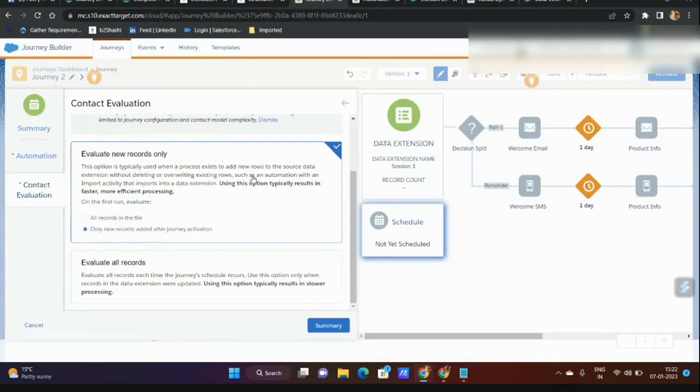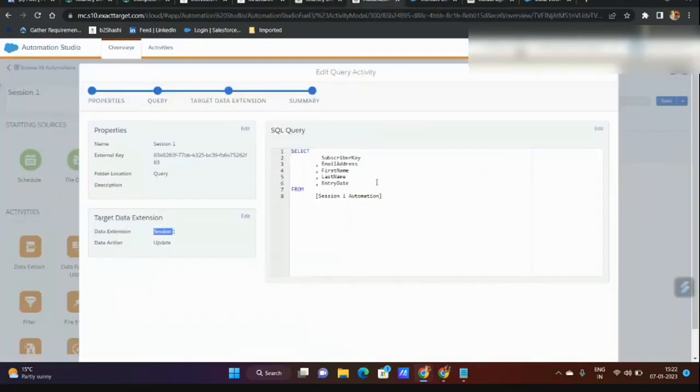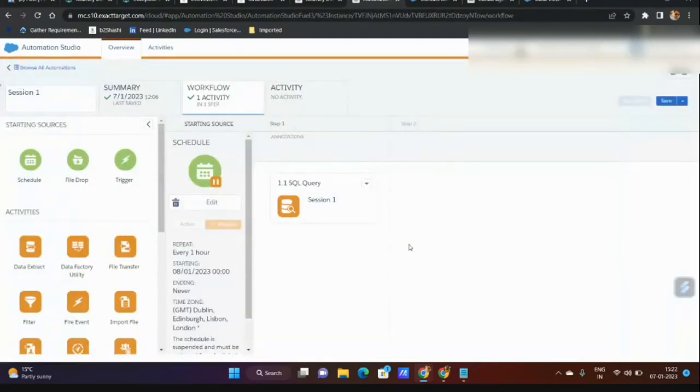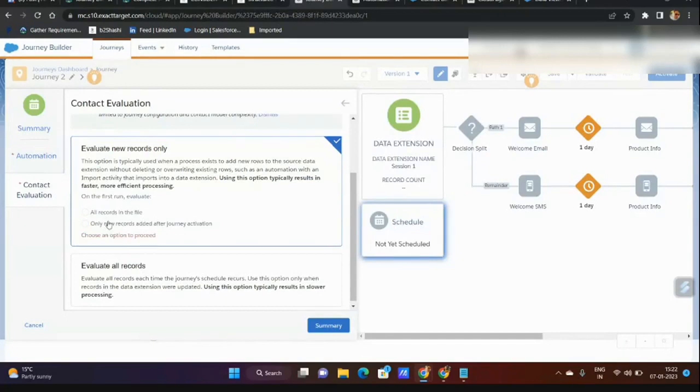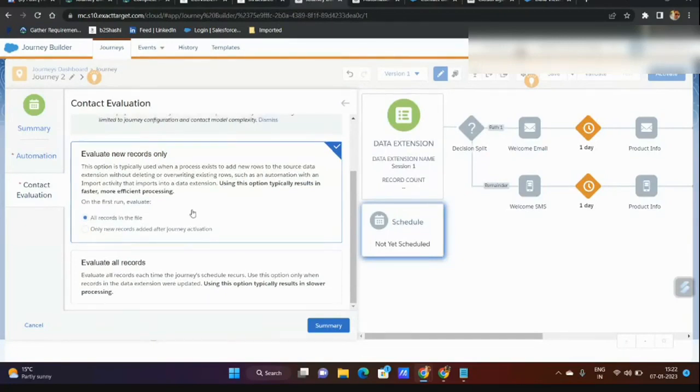What this means is you have already scheduled this automation and it is already activated, so you already have the data in the data extension; those are old records. If you want to add all those old records as well, then you select all records in that particular data extension. But the best option is only new records after the journey activation.